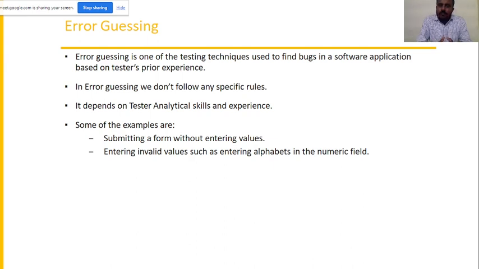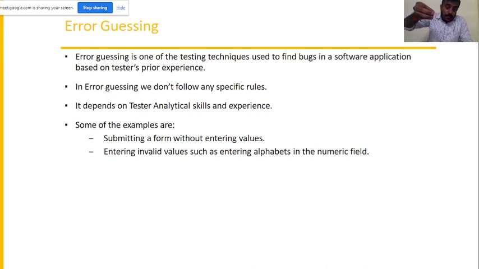Because they do not know what the defects or bugs may be. See, for example, Manasa has 10 years of experience in the banking domain. For whichever banking applications the company develops, Manasa is going to take care of those applications.